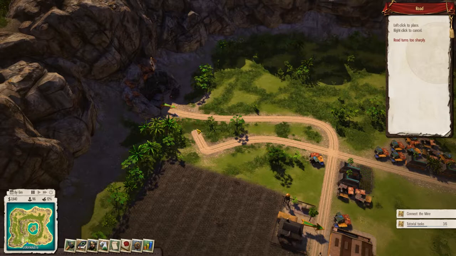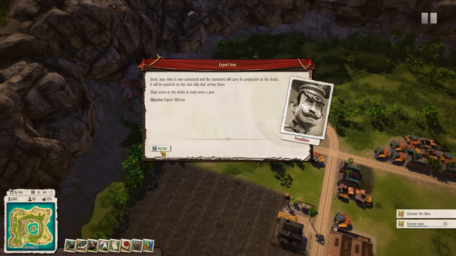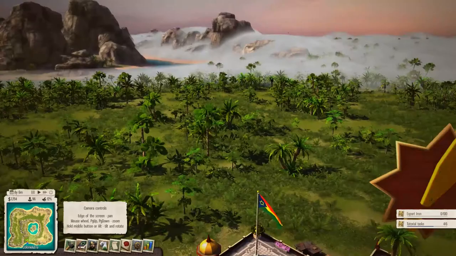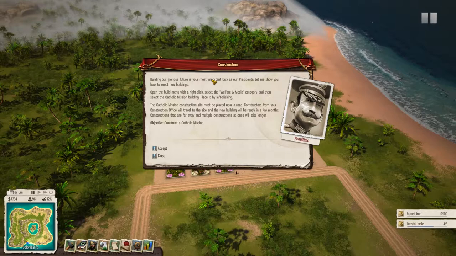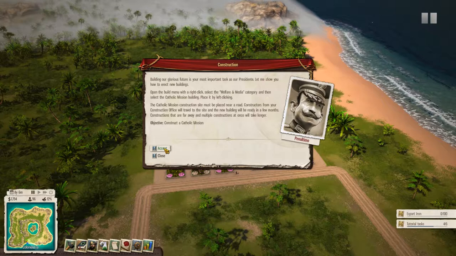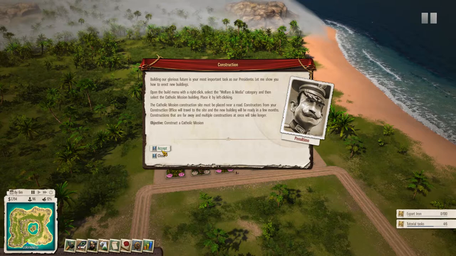Oh, what? Good. Your mine is now connected, and the Teamsters will carry its production to the docks. It will be exported on the next ship that arrives there. Okay, thank you, my man. My man Pluto there. Building a glorious future is your most important task as our presidente. Let me show you how to erect new buildings. Oh, we get to erect things now. Open the build menu with a right click. With a right click? Oh, okay. I guess that's how you open the menus.